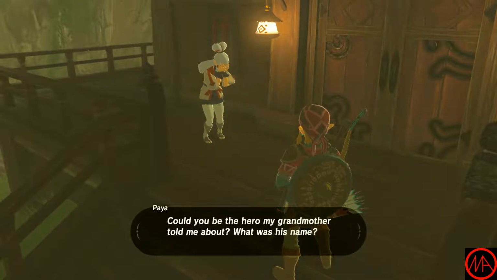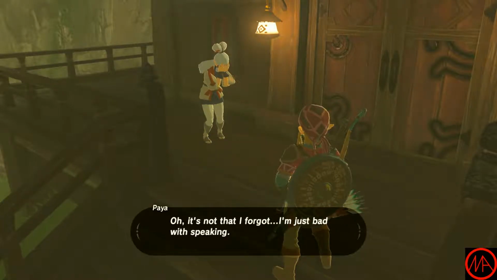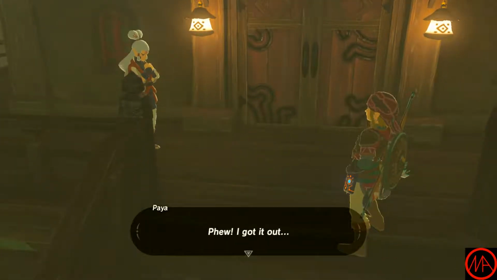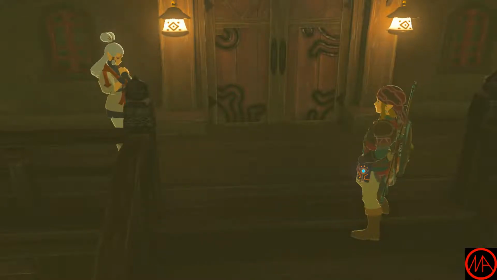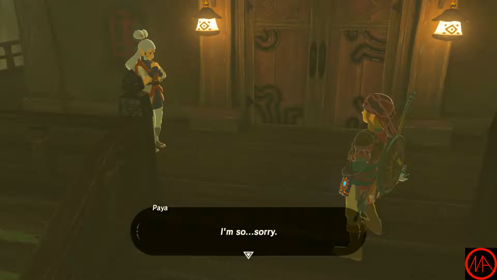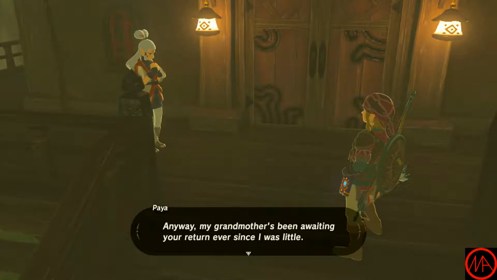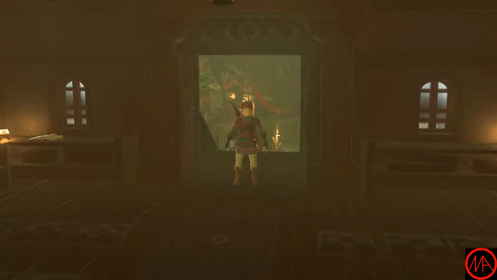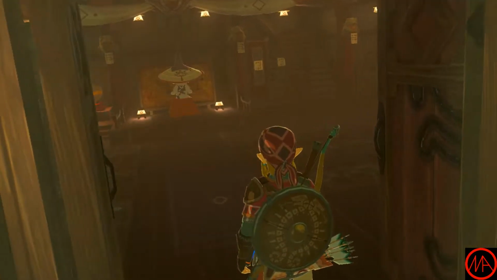So yeah, Paya is very shy. Some might find that adorable, some might find that annoying. It is what it is. But she's not the one we came to talk to. No, we are here to talk to Impa.